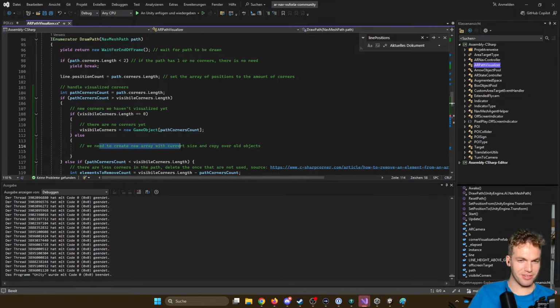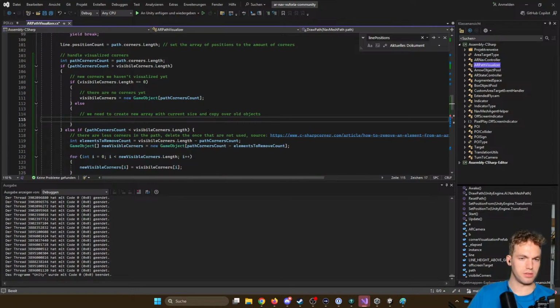We need to create a new array with the current size, a copy of the whole project. So here we create new visible corners, and the new size is the corner count, because that's the current one.